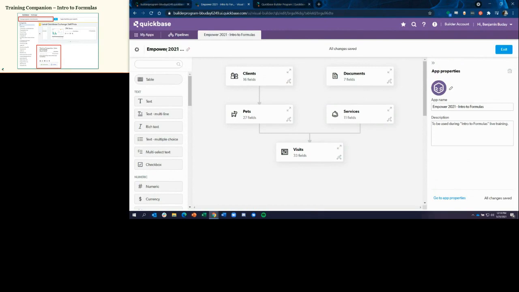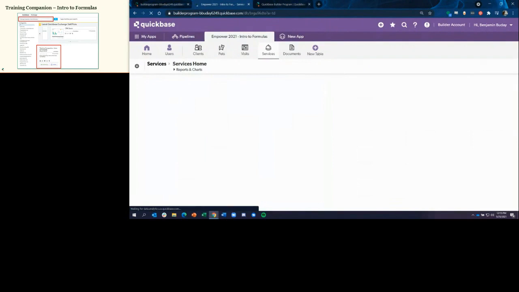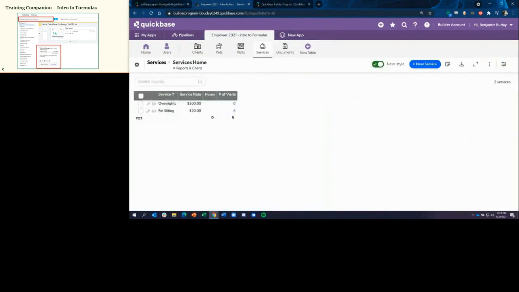With that in mind, I'm going to click out of here by clicking Exit, and I'm going to bring us back to the PowerPoint. So what you can do in On24 is rearrange your windows, if you will, your panels here. Go ahead and look at the slides, because what I'm going to do is bring us to the Build Along Workshop exercise number 1 slide. Let me know if you can't see that. You may just need to move some things around. But the first thing we're going to do is look at exercise number 1.